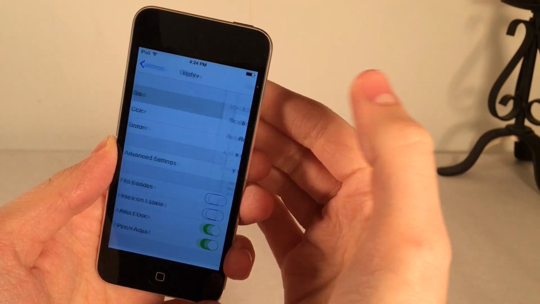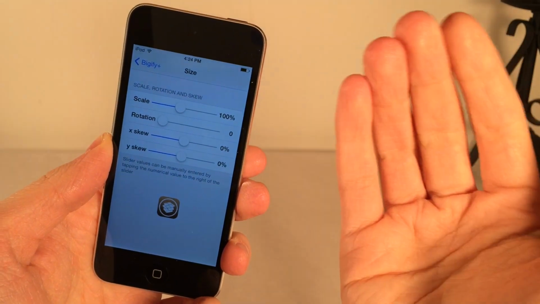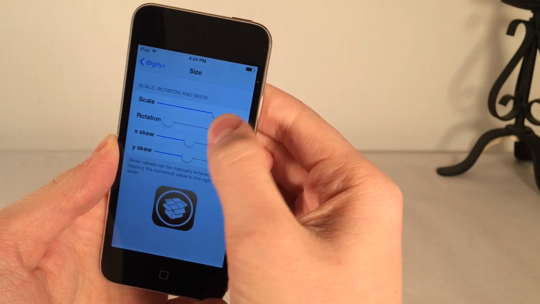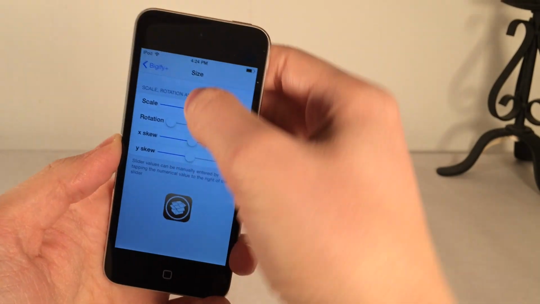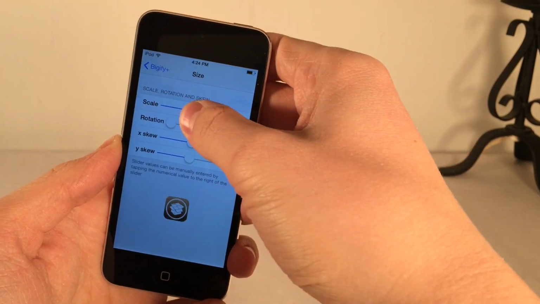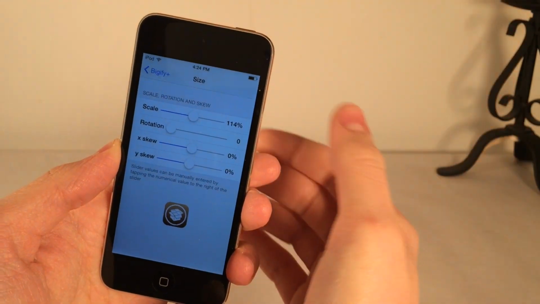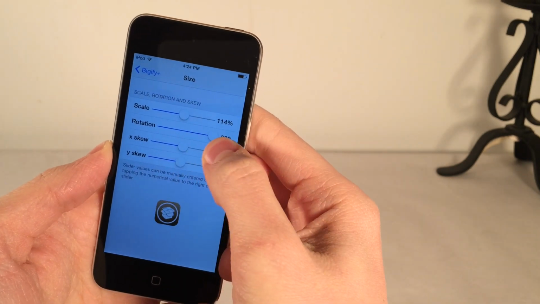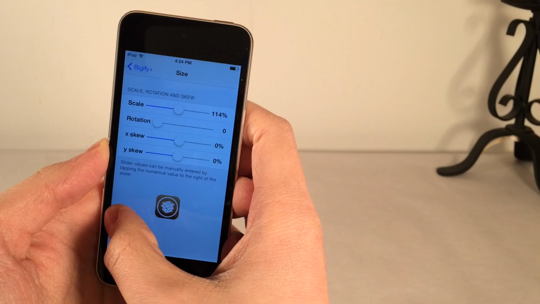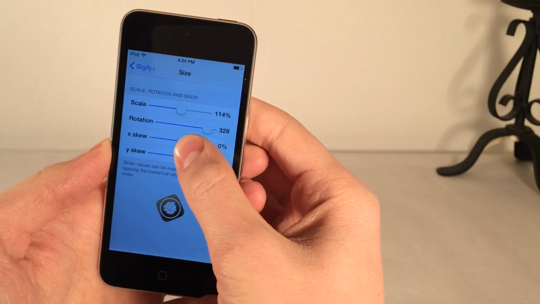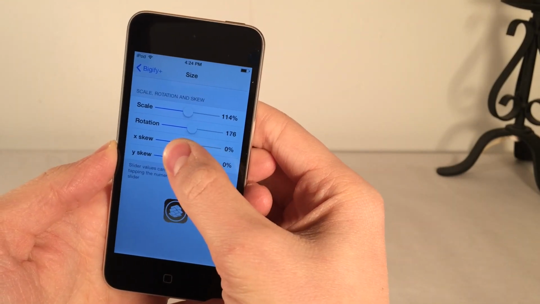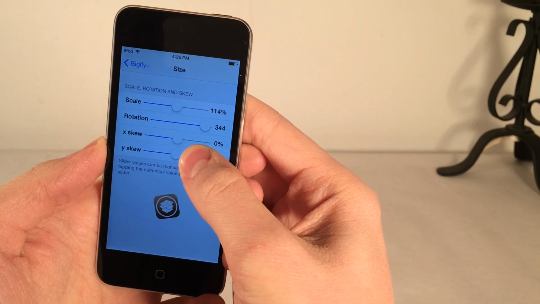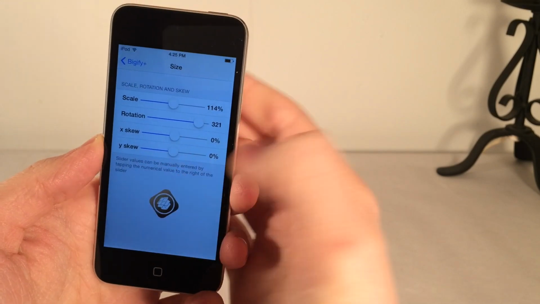So size, this is the first one. And this is what all the things that I was talking about. So you have scale, and that's of course just size. As you can see, we can make the icons really big, really small. So you can configure the size to your liking, and you have a rotation as well. As you can see, if I start adjusting this, you could completely do a 360 of the icon. So spin it completely around. You could adjust where you want that to be. I'll just make it kind of like this, just a little bit tipped maybe. There we go.